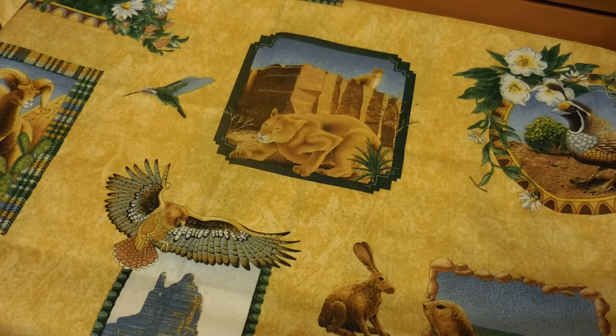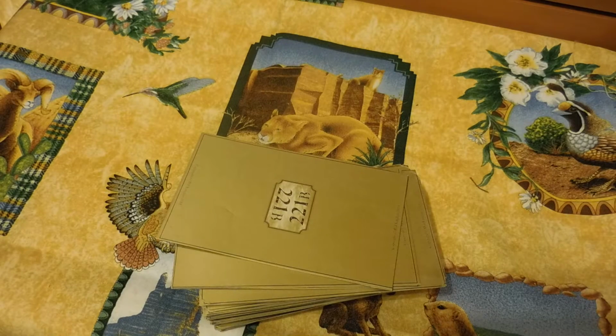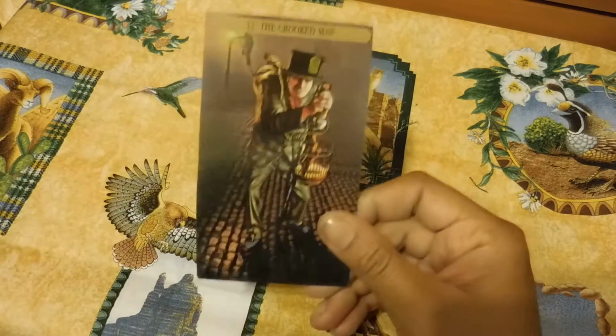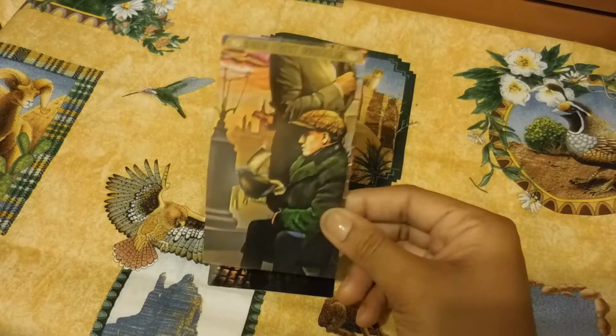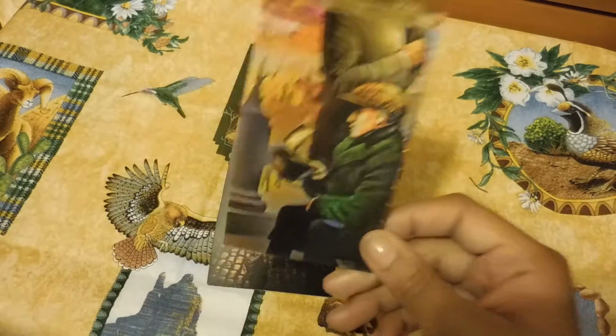the Sherlock Holmes, which I don't know what I did with the guidebook, because it does bring a fabulous guidebook. Let's see. Yeah, I have no idea what I did with the guidebook, but this is the Sherlock Holmes, and this was on my wish list. This deck, I haven't edged it, but I did trim it. It does not come like this. Once I do a review, you guys will see the end results of the deck.